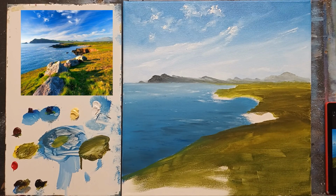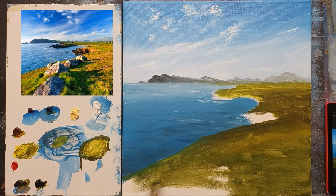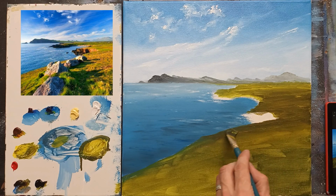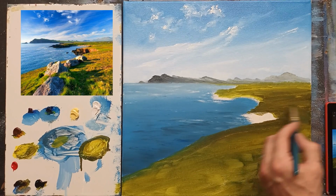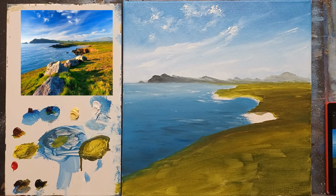So I'll bring that right down. And this all looks very rough and loose at the moment, but it's going to come together slowly. We will start adding shades and shapes and all that kind of thing. So remember, I do this in every painting. I just put on a loose colour everywhere and then work on that. So, okay, let me take a look now. Let's just stop and gauge where we are.